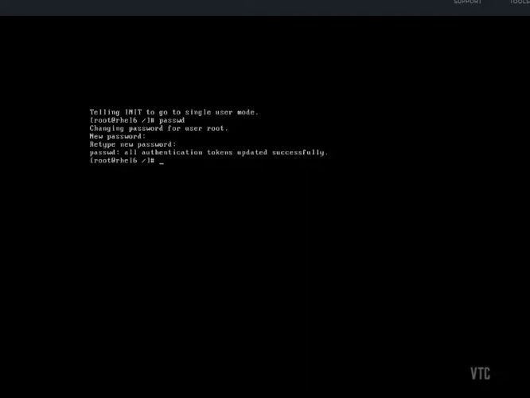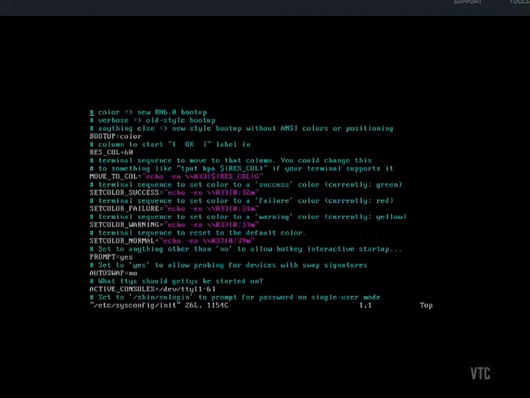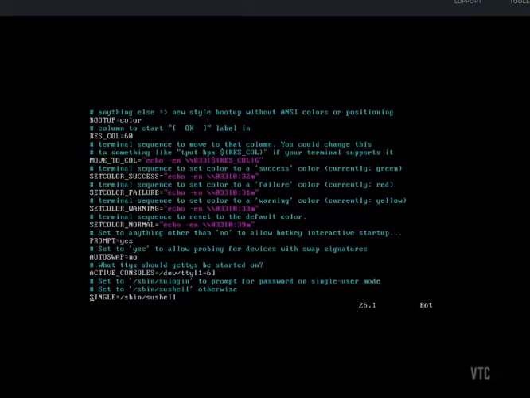If you would rather not have the single user mode automatically log into the root account, you can force single user mode to prompt for a password by modifying the /etc/sysconfig/init file. Now scroll down to the bottom of the file and change the /sbin/sulogin shell to /sbin/sulogin as indicated by the comments above this line.